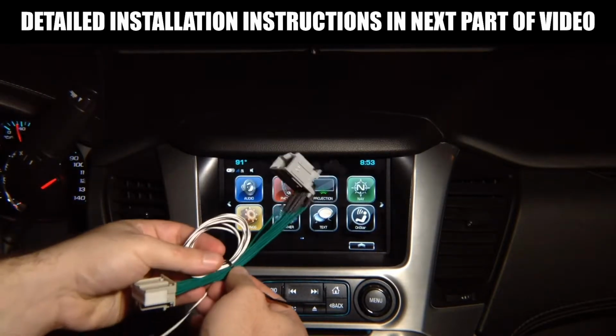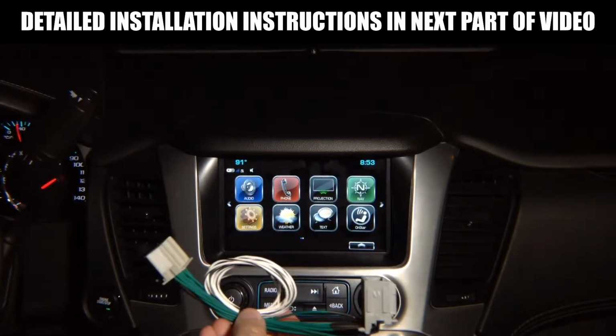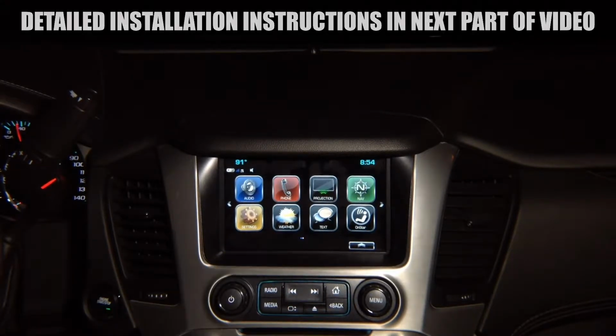You're going to open this zip tie, and you're going to have a very long cable so you can route this to any location you like. We're going to show you exactly how it's installed step by step. This is just a short preview.